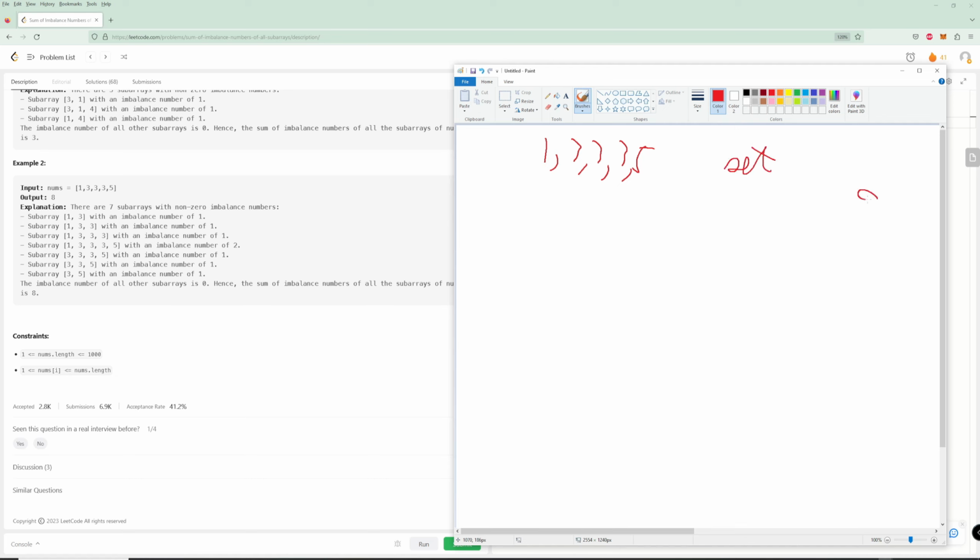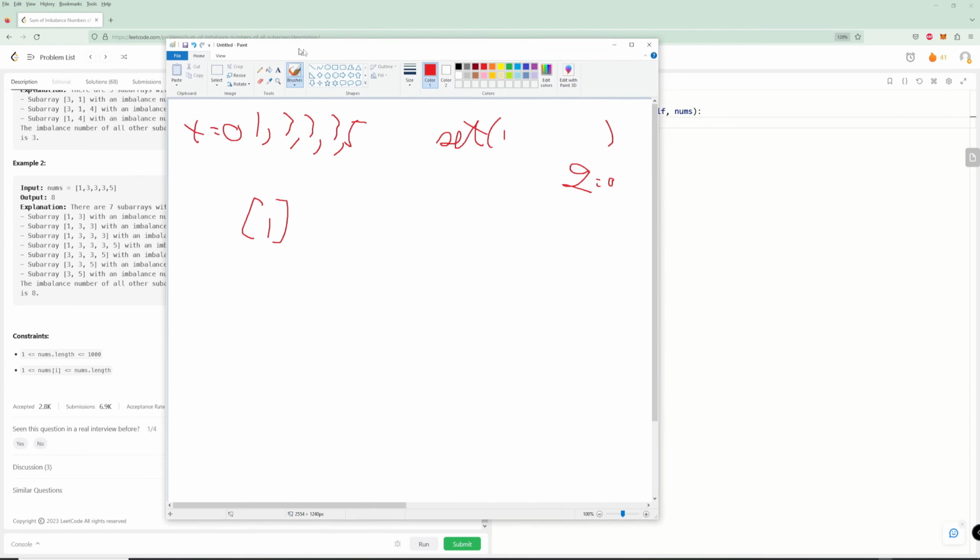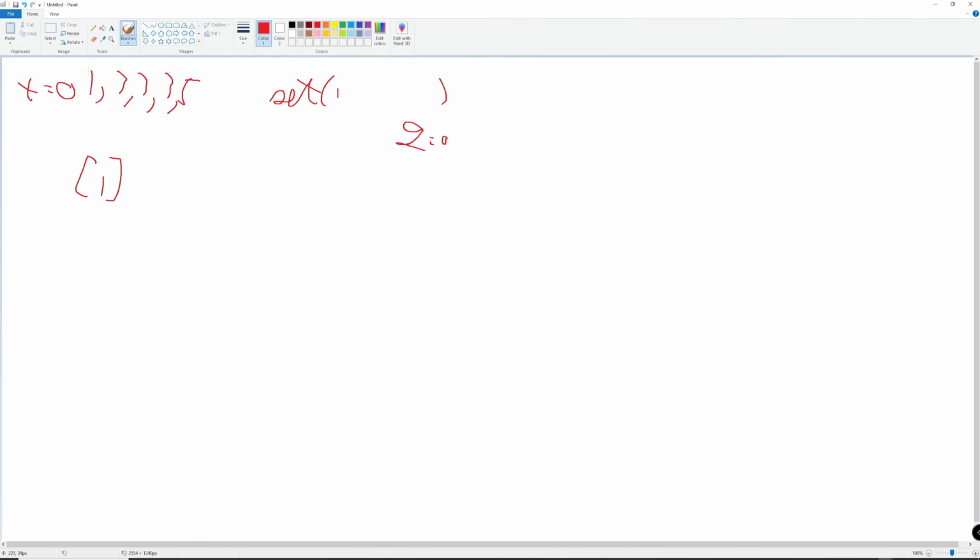So we're going to have a set, we're going to have a global, we're going to have a total. Okay, so we are going to start with the 1, add it to the set. So our set's going to have this. Global is going to be 0, total is going to be 0. Okay, so we're going to have the 1. With one element, we don't care, remember? Now, there was no 0, right? So this is like the array here. Okay, so now we have the 1, 3. We add a 3. We check to the left. Check to the right. Nothing. That means we need to add 1.